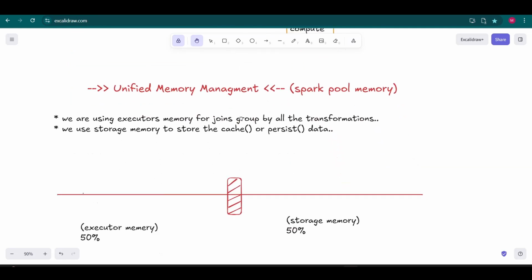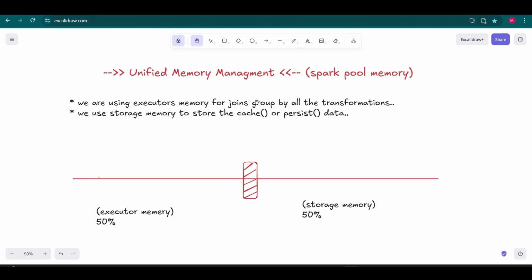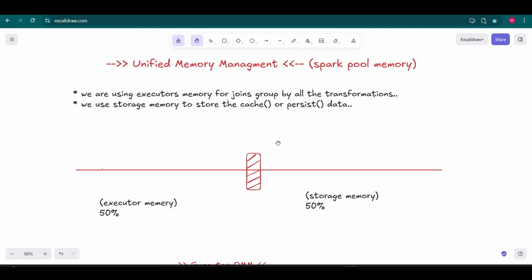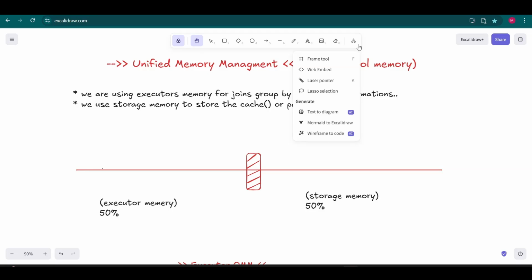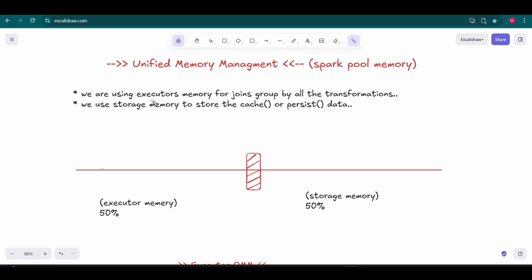Now comes our major concept, which is unified memory management. What is unified memory management? As I told, after Spark 2 plus, we can control our executor memory and our storage memory, which take 50-50 percent. We use executor memory for joins, group bys, and all the other transformations.